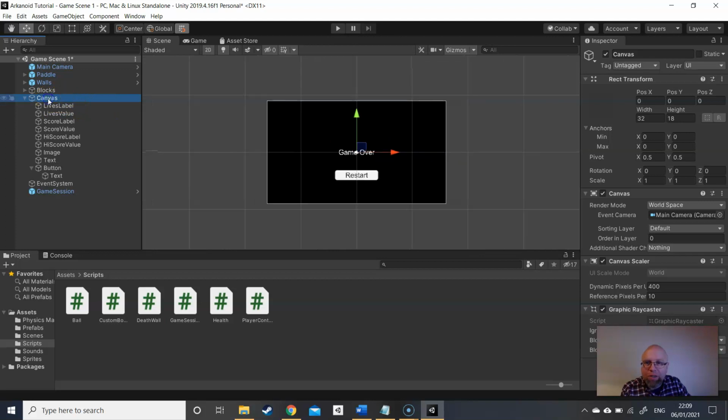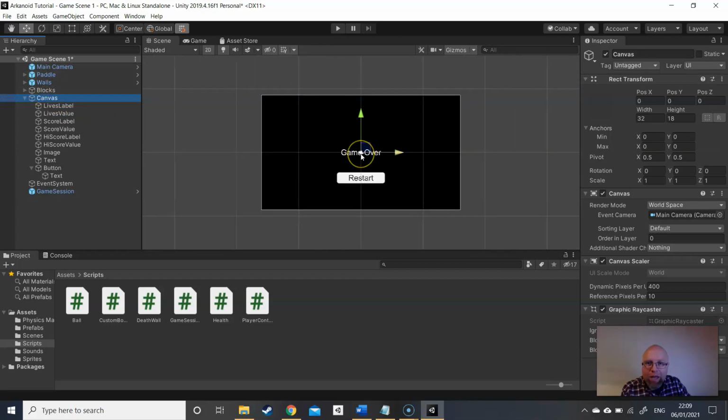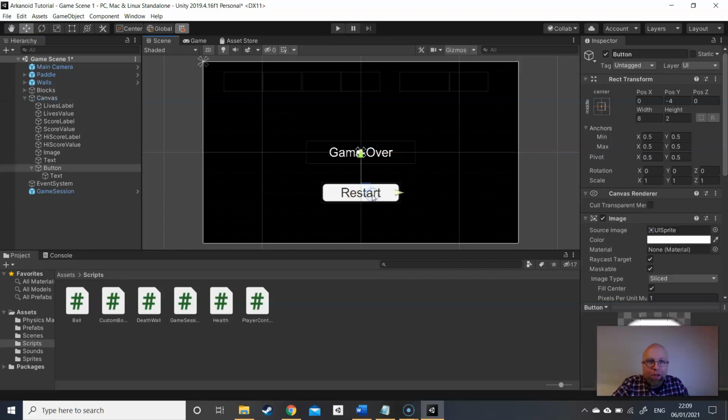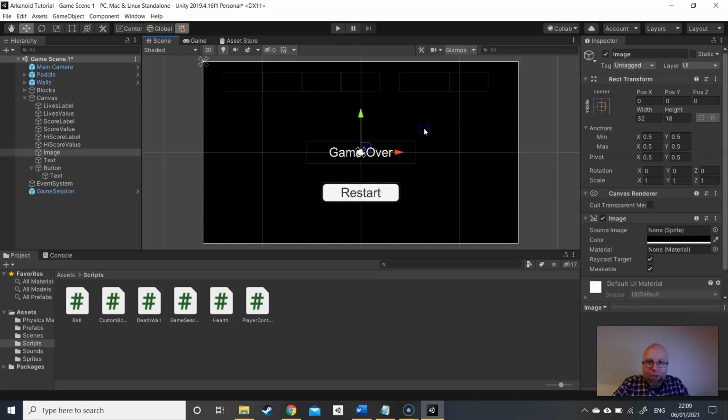You can finesse with this. You can make it exactly how you want it to look. You could use a different background image. You could use a different font. You can mess around with the button. I'm just doing the very basics for this tutorial. So we've got our game over. We've got our restart. Quite happy with that.